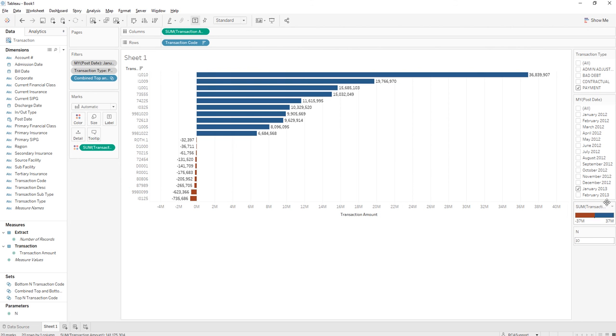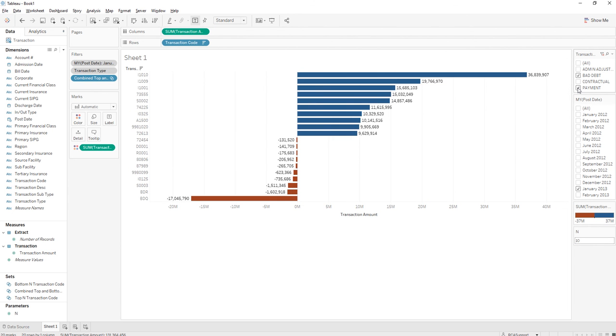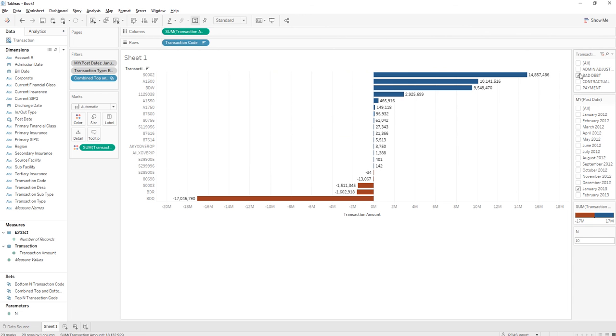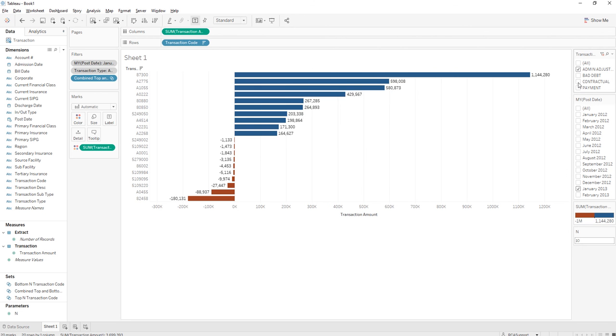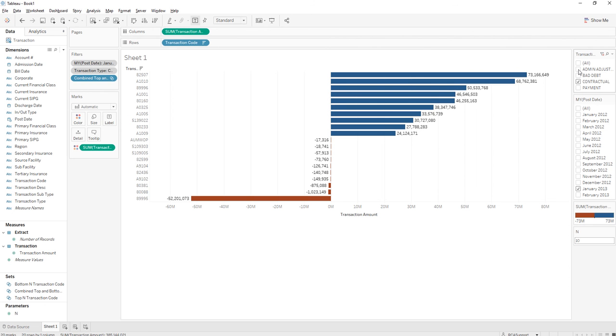So now I can actually change these other transaction type filter or even the post date filter. So let's say I wanted to look at bad debt instead of payment, or admin and contractual, or just contractual.